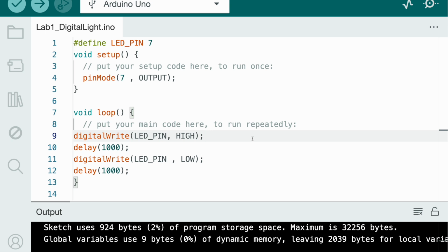Okay, now digitalWrite LED pin HIGH. What does that mean? Well, we know that LED pin is our variable, which means 7. HIGH means 5 volts. What's a volt, first of all? A volt is basically the amount of power there is on the Arduino board. On the Arduino board, next to this big black box with the microcontroller inside, there's something called power, and there are two numbers, 3.3V and 5V. 3.3 is 3.3 volts, and the other one is 5 volts.